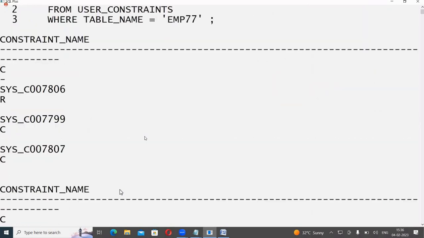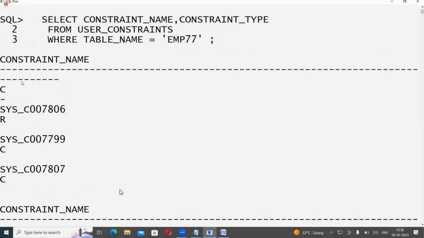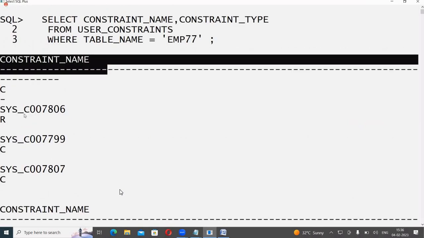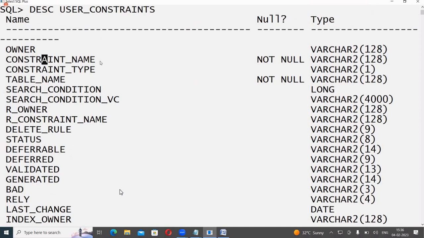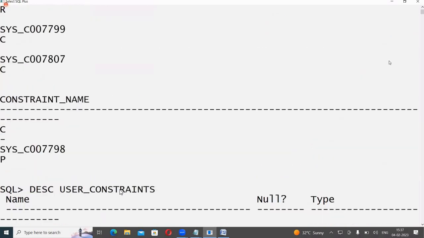Then it is showing like this. Sir, once again, see that it is going to the next line. It's not showing in one row. Why? Because what is the constraint name's datatype? Varchar2, how many characters? 128 characters.